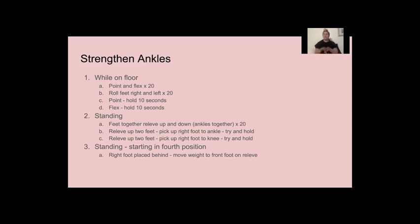Now we're going to do a little bit of a challenge. You're going to keep your feet together, go up to your relevé, but you're going to pick up your right foot — just bring it to your ankle. So we're transferring our weight from two feet to one foot. If you fall, that's okay. If you're falling towards the foot that's up, maybe you're leaning that way a little bit. If you're falling the opposite way, you're maybe leaning the opposite way.